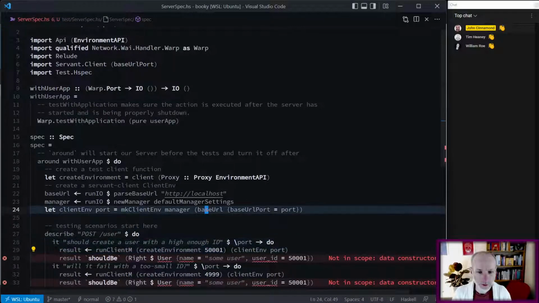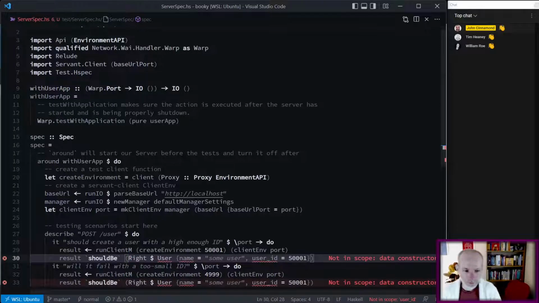So it's going to run, I guess, a server on this port. This has to be unique each time. And the result should be some kind of successful user in their case, but in our case it should be an environment. But what will it be?